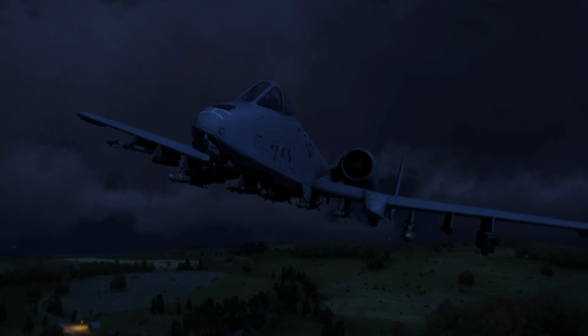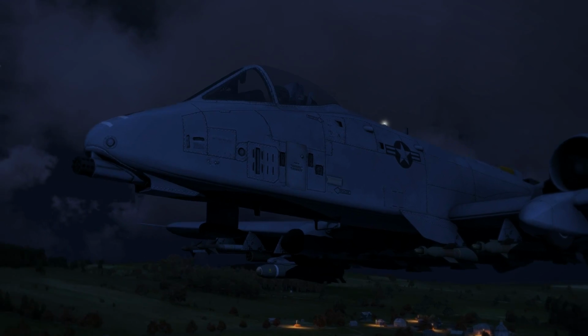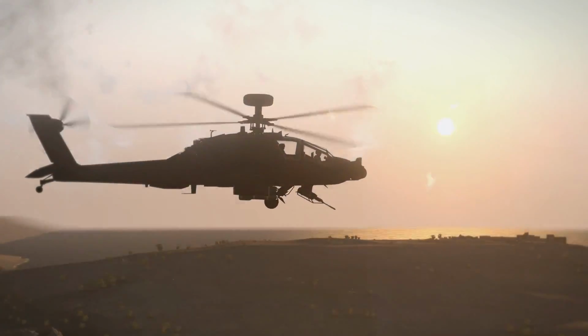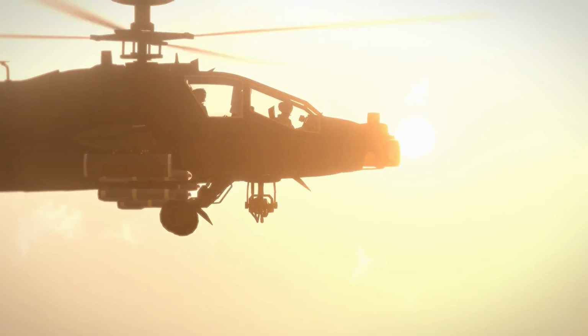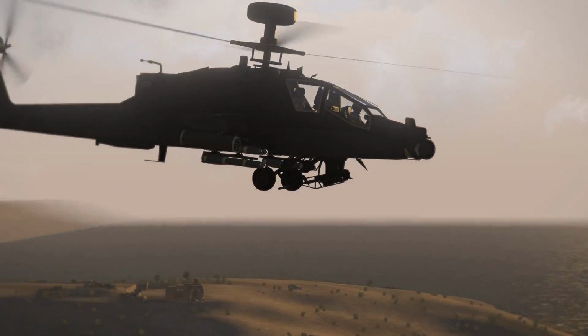Hey guys, it's Southpaw. In this tutorial, we'll be covering how to install and use the GCAM cinematic camera mod for Arma 3. It's a very high quality mod that I used in my intro to Arma 3 video to get those very fluid cinematic shots in the game.